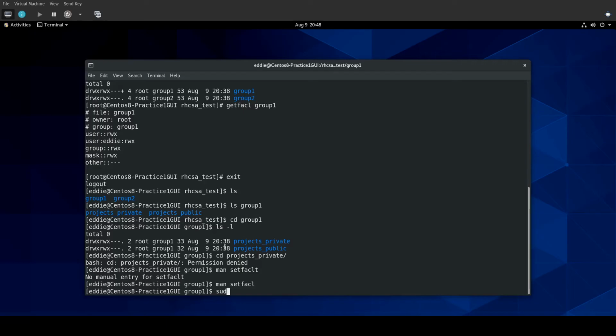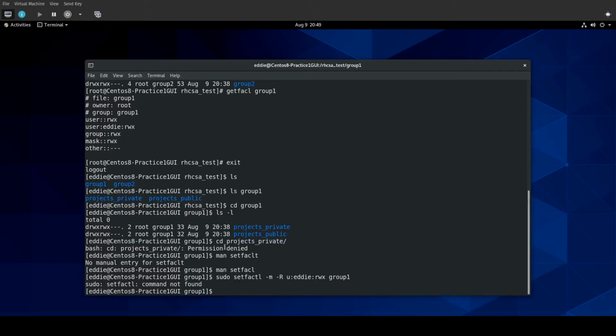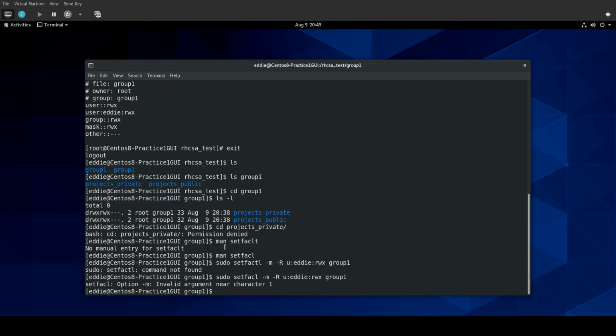All right, so let's do that. Let us sudo setfacl. We're going to modify. We're going to do recursive. Eddie read write execute group 1. Maybe it would help if I spelled the command right. So it's probably complaining about the R. So let's take a look at the man page again.